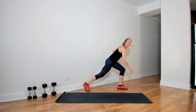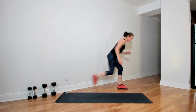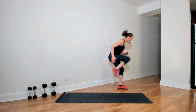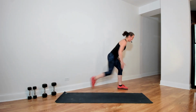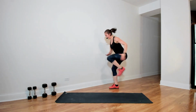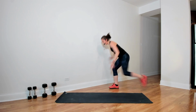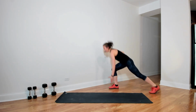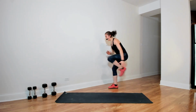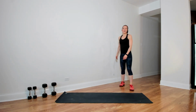Just that runner's lunge and knee lift, or just tap back with the foot and lift the knee. Whew. Keep that core tight. We can do it. 10 seconds. 3, 2, and time. Go ahead and switch sides. Here we go. 30 seconds. Ooh, keep breathing. Halfway through on this side. 3, 2, and time. Oh man, that is a challenge.